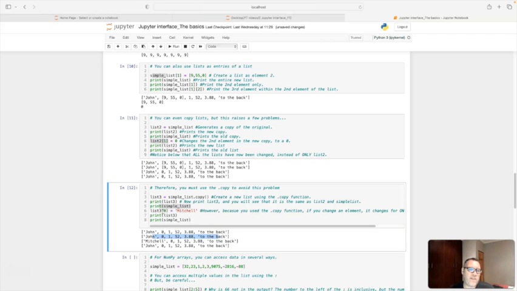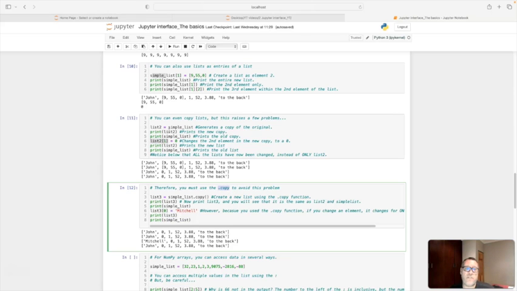But now if I change the first element, 0, in list 3 to Mitchell, so I'm changing John to Mitchell, you will notice if I print list 3, Mitchell has changed. But if I print simple list, which was the original, John has not changed to Mitchell. And that is because you used the .copy function.